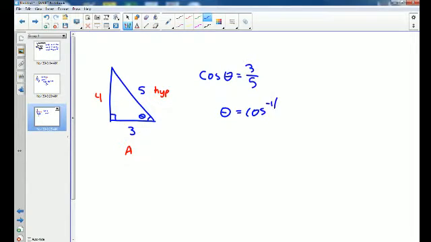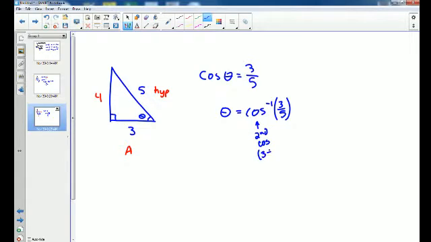Well, that's what I'm teaching you. This is a function. You can't just multiply or divide or add or subtract. You have to use the inverse. So if I take cosine inverse, this side becomes theta. This is cosine inverse of 3 over 5. It's the key on your calculator. It's second cosine. Why am I spat out that big of a number? On your calculator, second cosine, and then do 3 divided by 5.